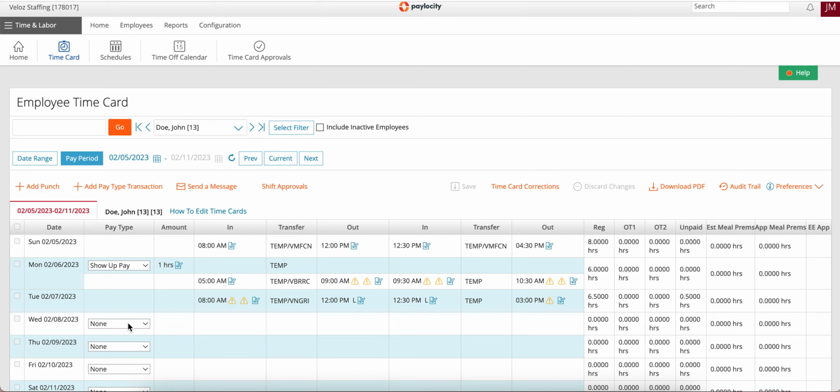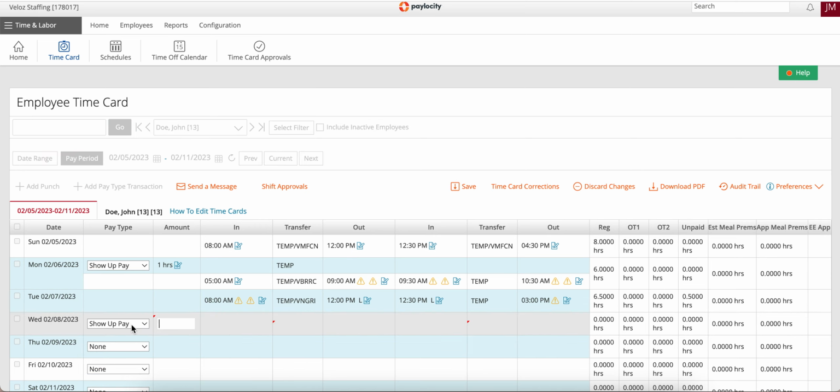So the way to add show up pay to an employee is in the drop down to select show up pay and then select how many hours of show up pay they are owed. In California specifically, show up pay is calculated based on 50% of the expected hours the employee was scheduled to work. So if an employee was originally scheduled to work 8 hours by the client, but when they showed up, the client changed their mind or needed to cancel them for any reason, but the employee showed up to the job site, they would be owed 50% of the total hours, which would be 4 hours in this example.